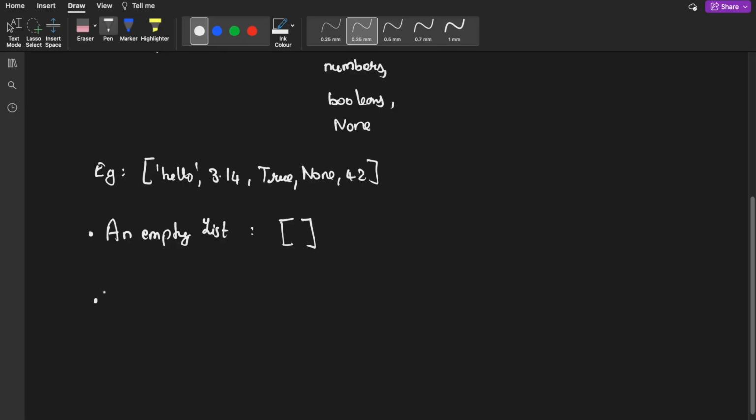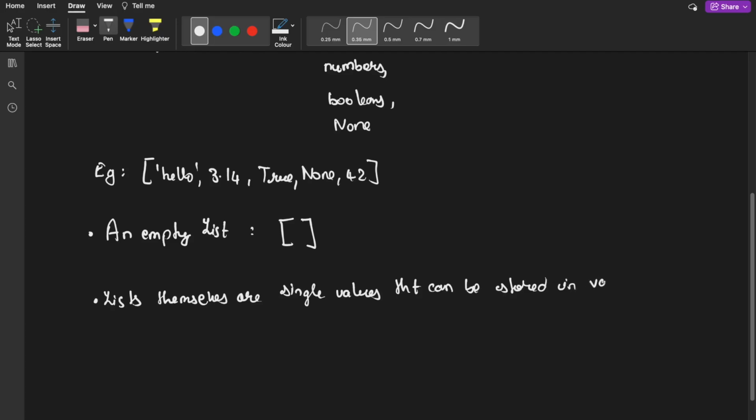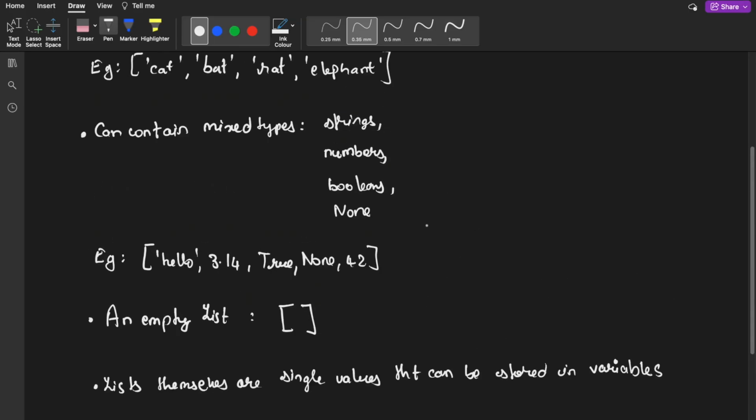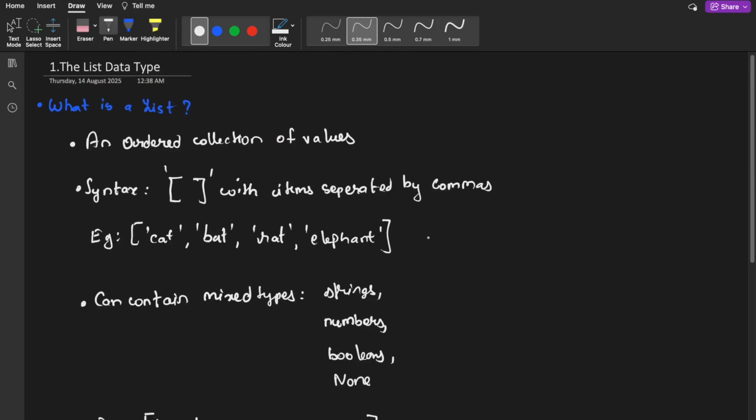Lists themselves are single values that can be stored in variables. So this is what a list is.